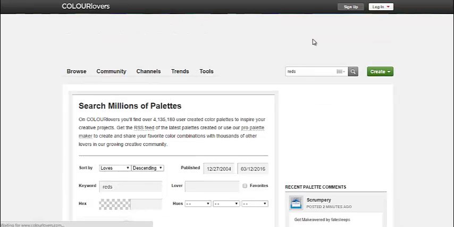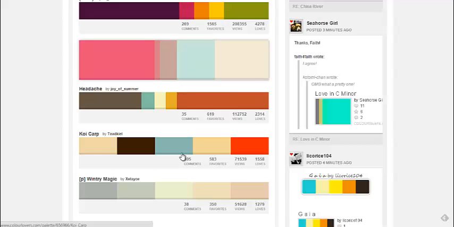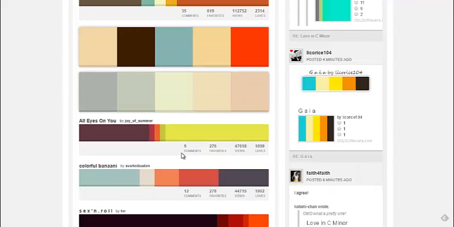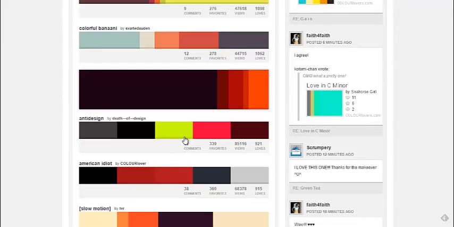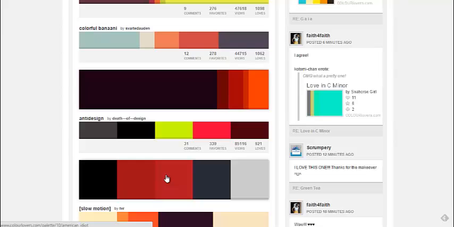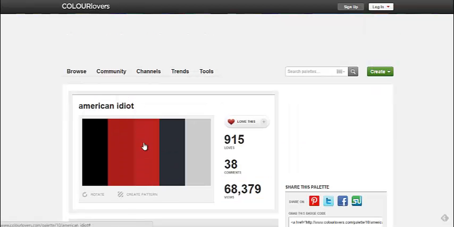So you could click on that. And these are all different palettes that people have made up. So let's say that you really like this maroon color. So I'm just waiting for it to load up here.